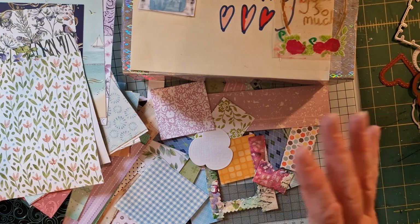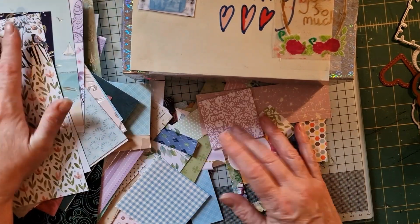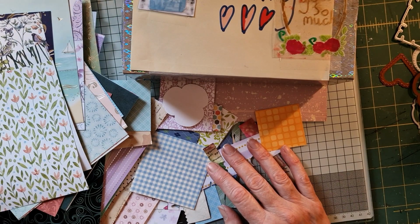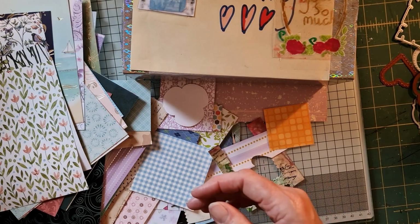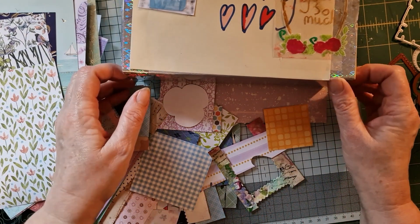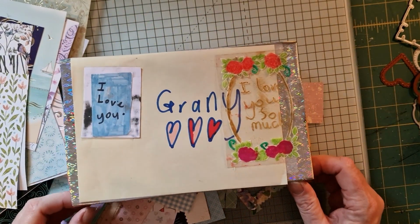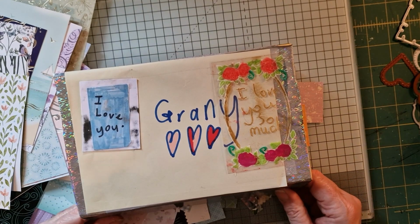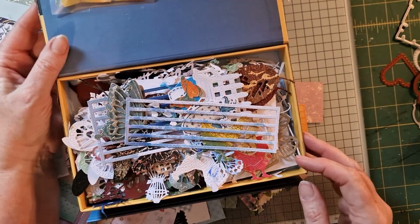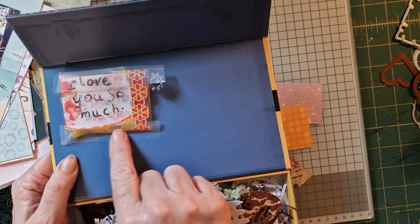Now, I have a little array, as you can see: papers, scraps off cart scythe, bits of ribbon and bits of hessian and everything here. So I'm just going to use them to make some pretty little toppers or embellishments. And this is my I Love You Granny box. And in my I Love You Granny box, I have little messages.